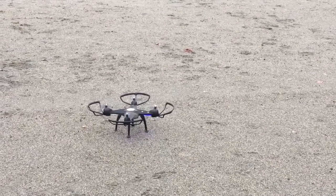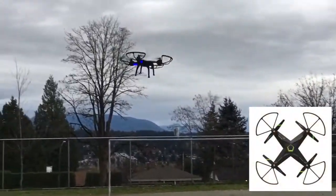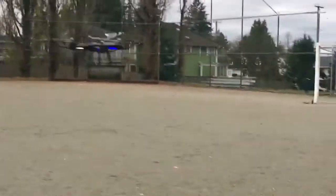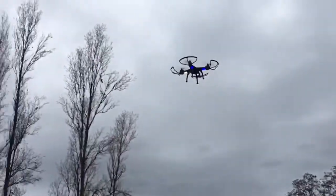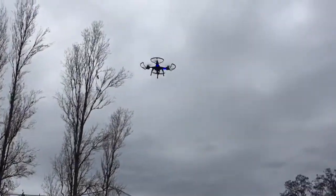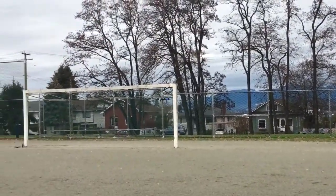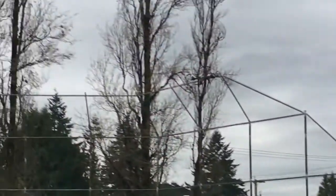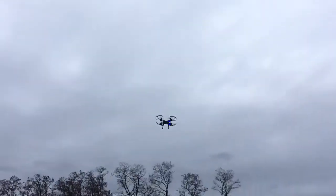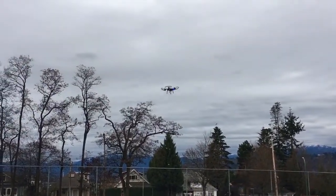Hey everyone, Leo Bond here, back again for the Best Buy Canada Plug-In Blog. This time it's a brief look at the Protocol Galileo Stealth drone, a fairly large quadcopter that's pretty much this year's version of the Protocol Galileo drone I tested about one year ago. We'll run through several key features and specs while showing flight footage including some cool stunts — basically flips and whatnot. By the end of the video I'll let you know how it performed, which is something of a mixed bag. I don't think the Stealth is likely to suit everyone, but there'll probably be those who will absolutely love it, particularly pilots with the experience and skill to handle a drone this large and powerful.